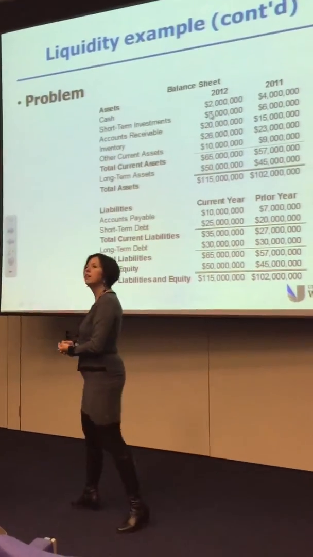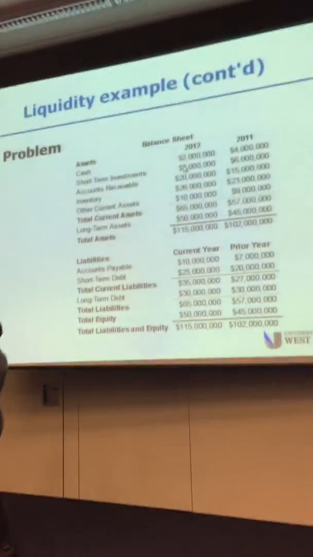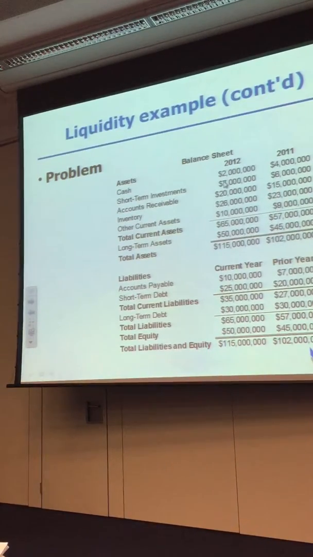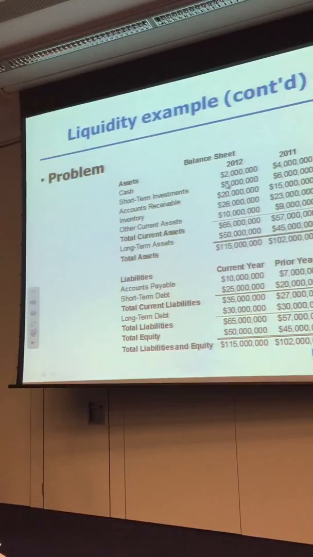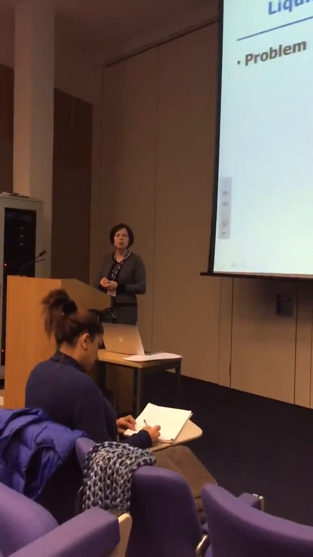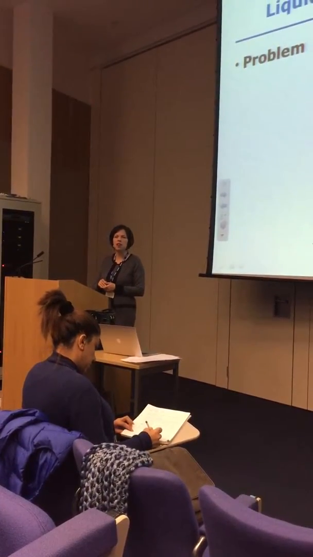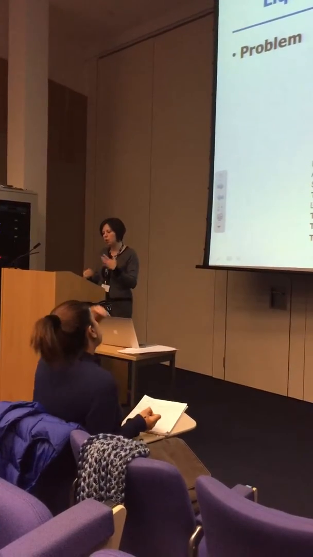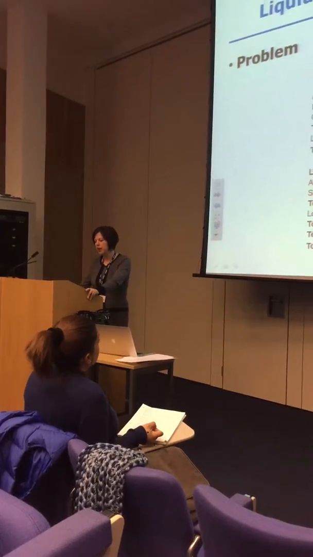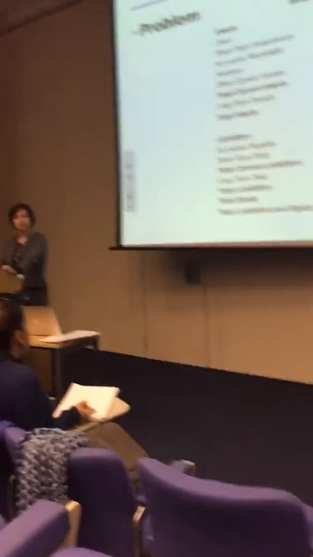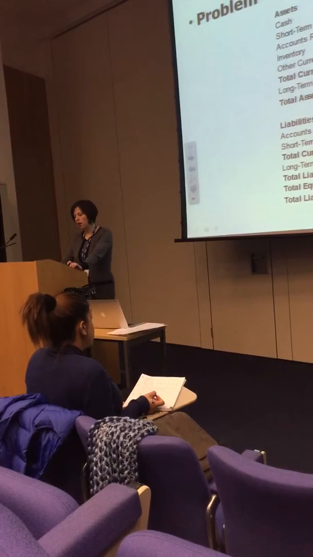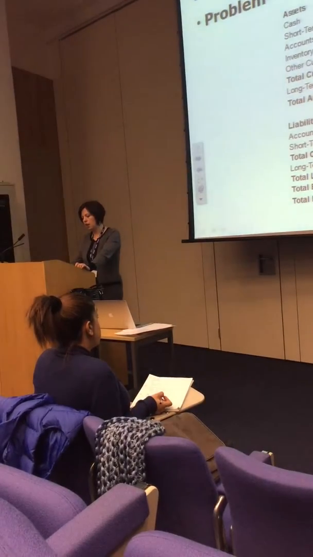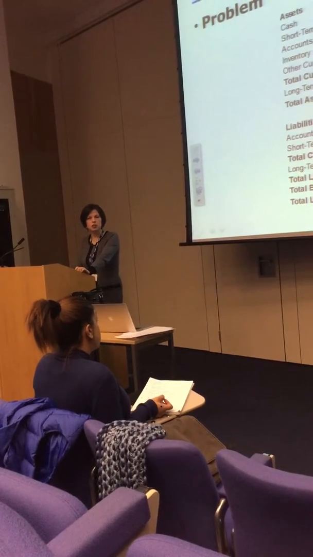What about the other current assets? It's best not to include them because we're not sure what they are. Maybe they're not that liquid after all, and we want to include just the quickly convertible assets. And then we have cash, which we would divide in all cases by our current liabilities to calculate the quick ratio.